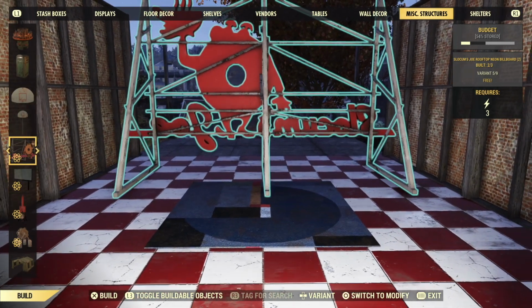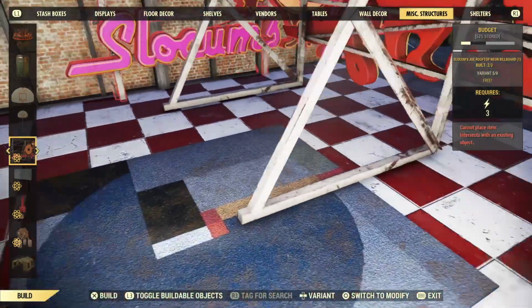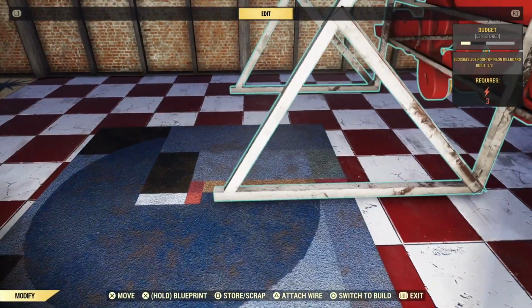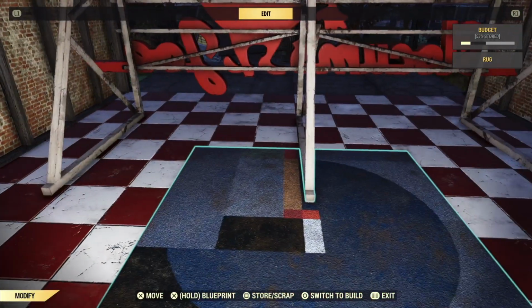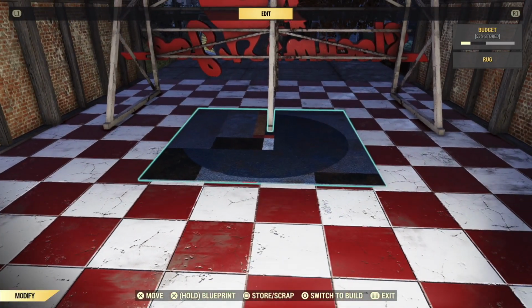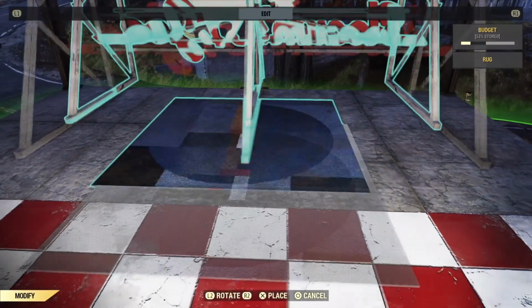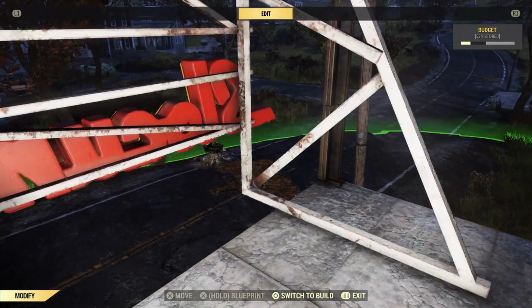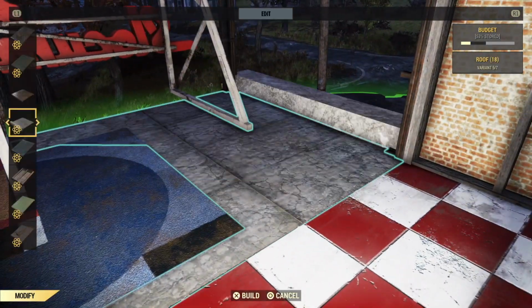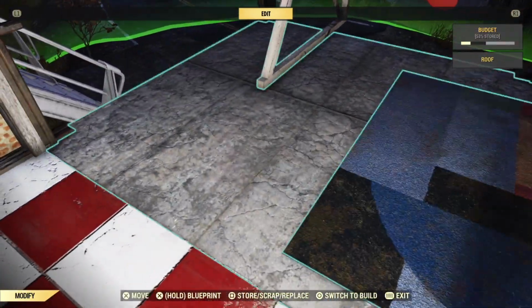Anyway, place that down, and then you're going to grab this big old Slocum's billboard, or any big neon billboard that you like, and place it on the rug so that about half the footprint of the billboard is on the rug. I'm just checking to make sure it's nice and straight before I move it, and now we just pick it up by the rug and slide it out over the edge of the roof a bit. Now you can check to see that it just barely clears the roof trim, and if it looks good, go ahead and change those roofs back, and then we can repair the walls in a second.